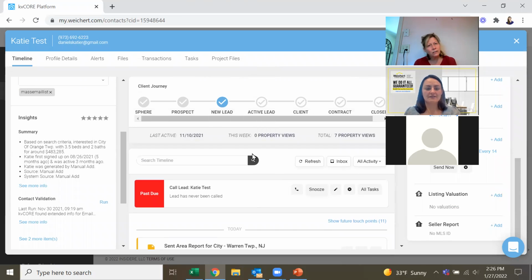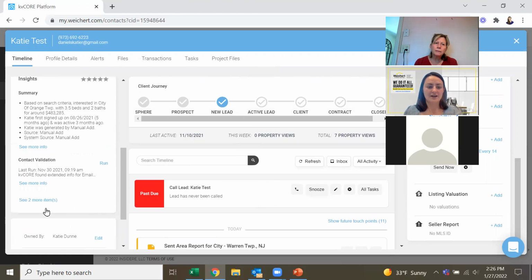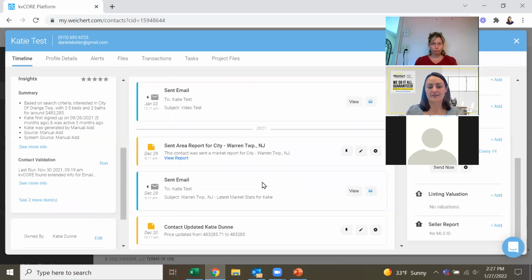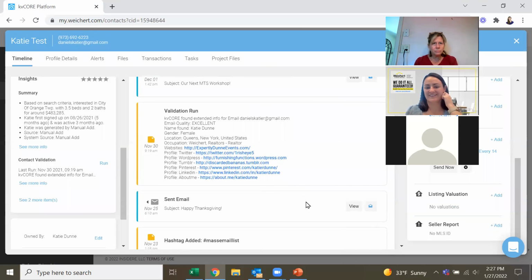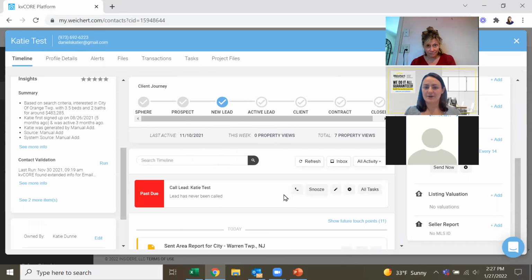So if you get more information on somebody, like maybe they spelled their email address wrong on the open house app, you update their information and then you can do a validation run yourself and find them on the internet. It will bring you to different websites that they have, like social media, so you can find a little bit more about them and make sure that they're somebody you want to work with.